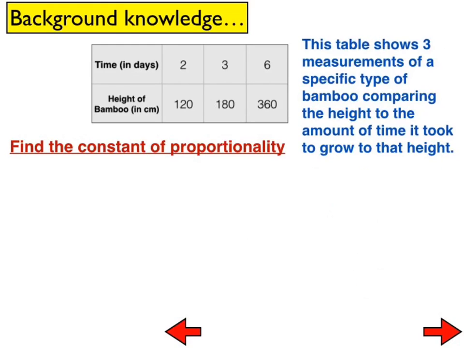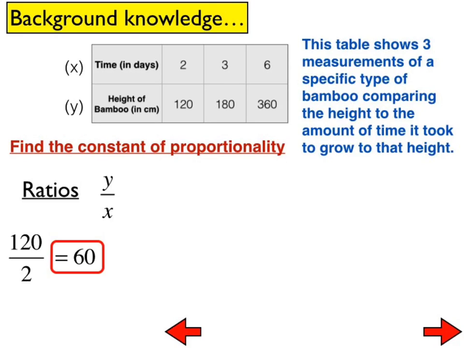Okay. And then here's what we did yesterday. Here was a table from yesterday. I forget which problem number it was, but we were comparing the height of bamboo to the number of days that it grows. And we first checked to see if it was a proportional relationship by checking all of the ratios, y over x. And we talked about the fact that we needed to make sure we used y over x for many reasons, but one is because it gives us the constant of proportionality.